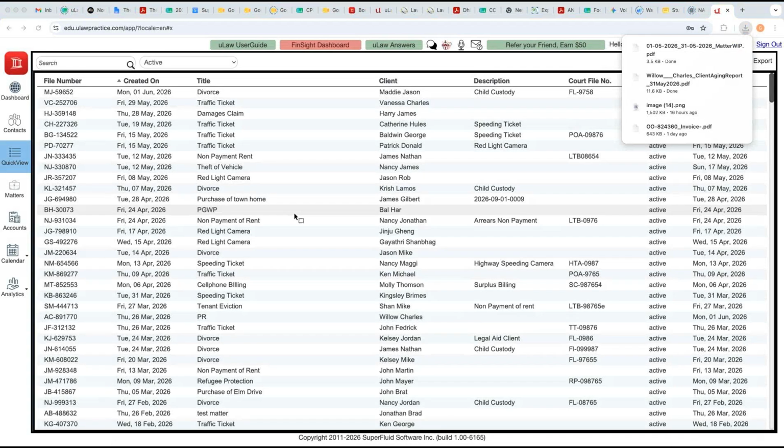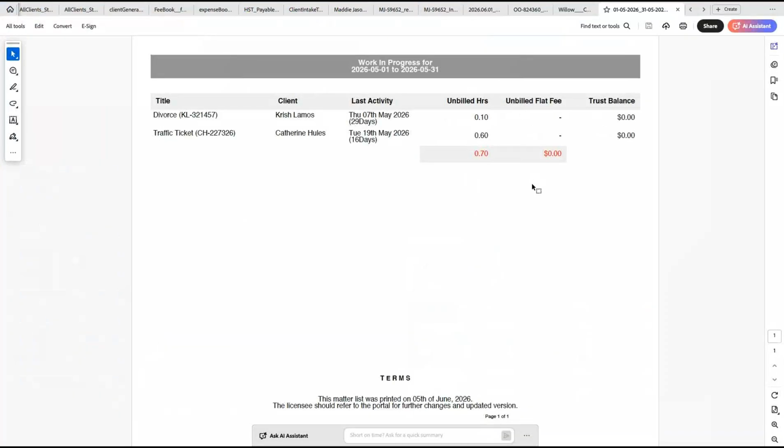Is there anything pending that you missed billing out, right? In this case, it gave me 2 clients where I'm yet to generate invoices. This has about 10 minutes and this has about 60 minutes, so you've probably not done much. It's only been within the month.